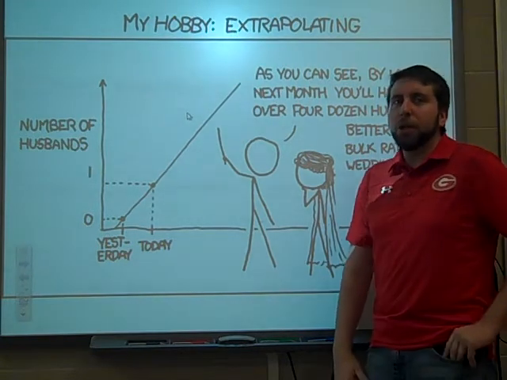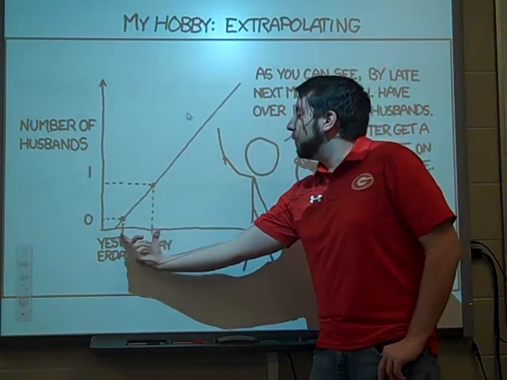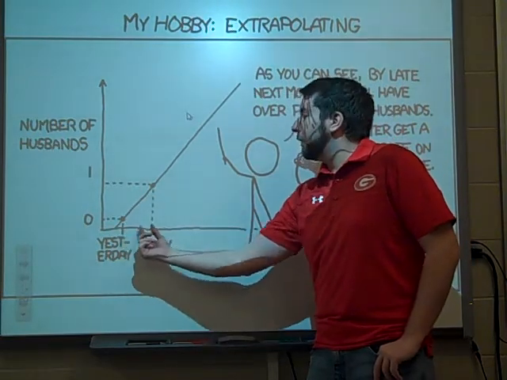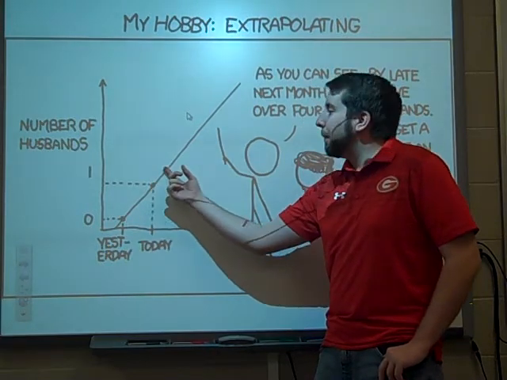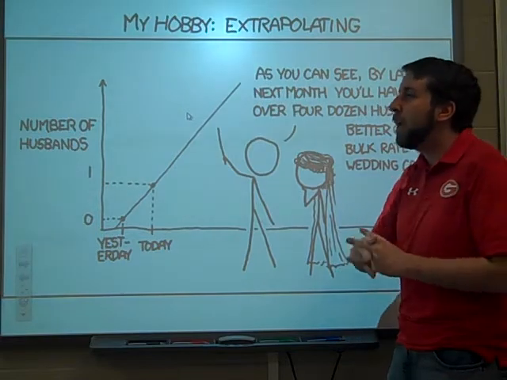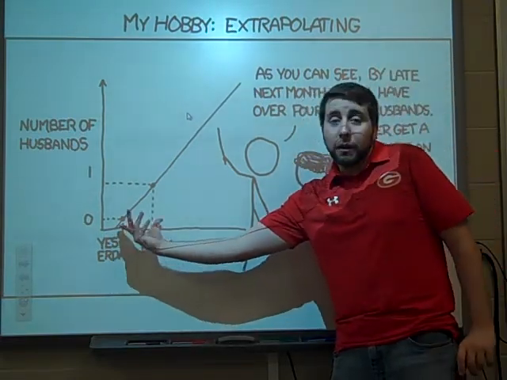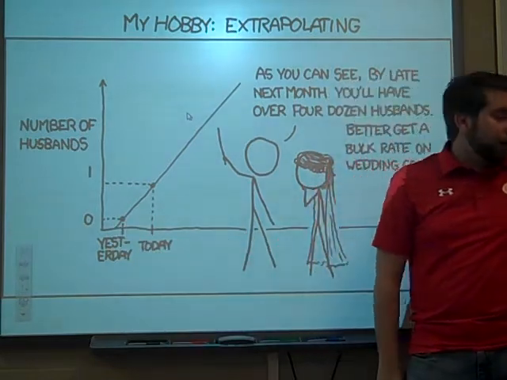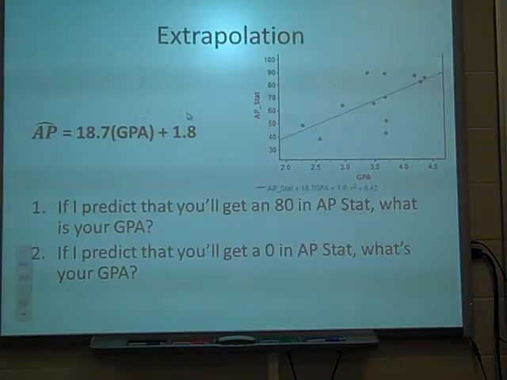But that's the thing about extrapolation. I mean, we're not going to conclude that she's gaining a husband per day just from this data set. Yeah, from yesterday to today, her husbands went up by one. But that's not going to happen beyond that. And that's what extrapolation is. That's why extrapolation is so dangerous. Outside of the data interval we have, the data might act very differently. So be careful about that. Just use common sense, guys. I mean, come on. Really, honestly, use common sense.